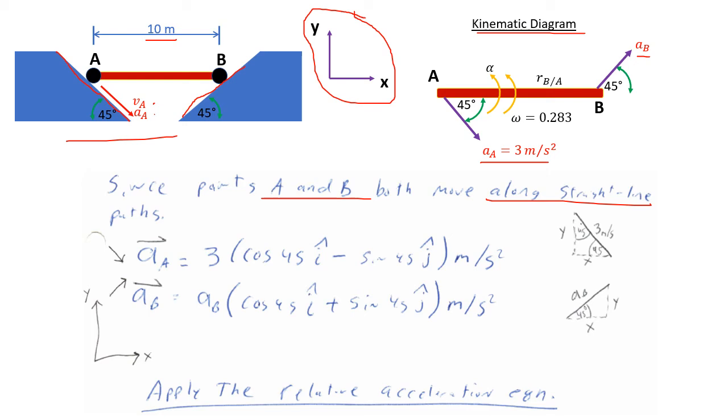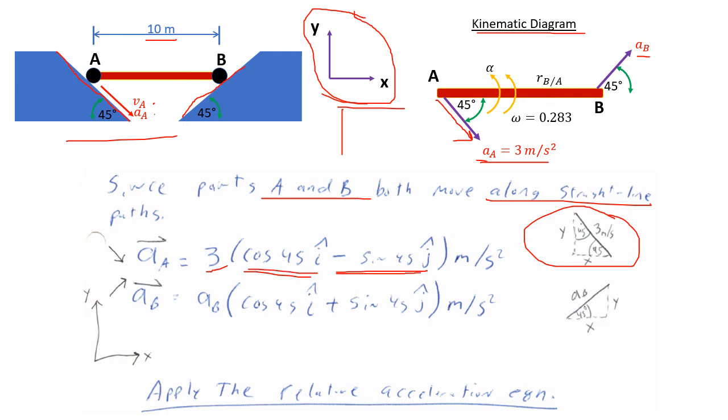So what I can do now is say my A sub A, okay, I know my acceleration at A is given to me as 3 meters per second squared. I'm going to break that down by the little trig triangle over here. If that's going down at 45 degrees, I can do a little bit of trig. And what I can say is my A sub A is equal to 3, the magnitude of my acceleration, times cosine of 45 i hat, minus the sine of 45 j hat, and that comes from my chosen coordinate system. I can see A sub A is moving down to the right, so it's moving in the positive x direction and my negative y direction. So that's why I have a positive value for my x component and a negative value for my y component.